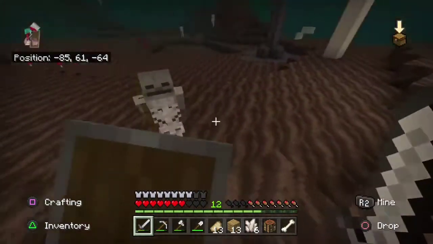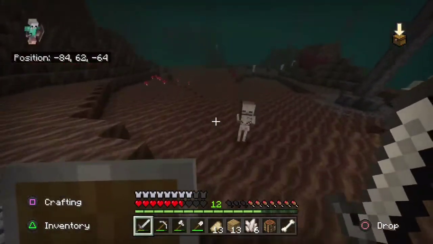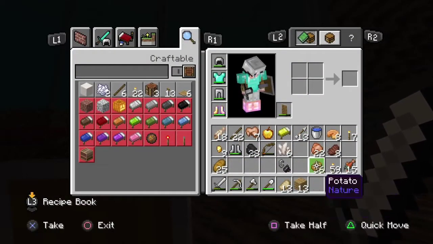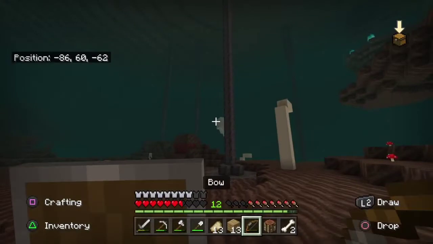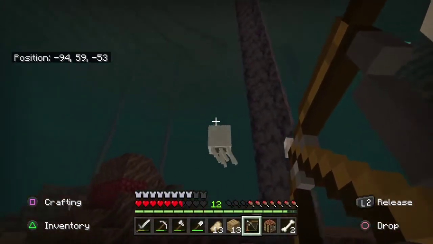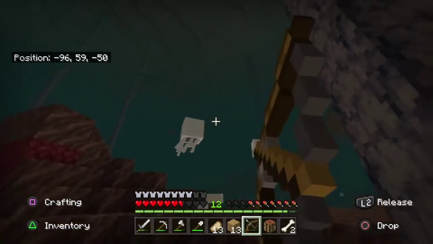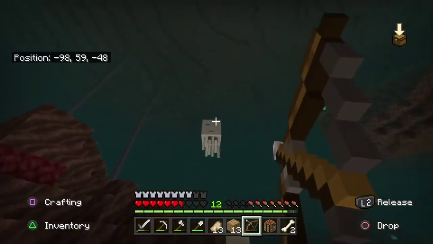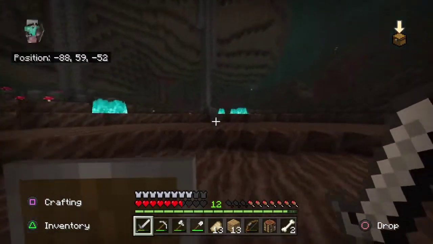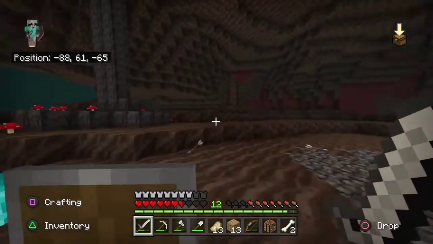Oh, okay. Stupid skeletons! Got a bow, yes! I can use it now. This ghast is pretty annoying. No, I thought he didn't go more there. Die. Annoying head. There's another one! Nah, that's fine. He's pretty far away.